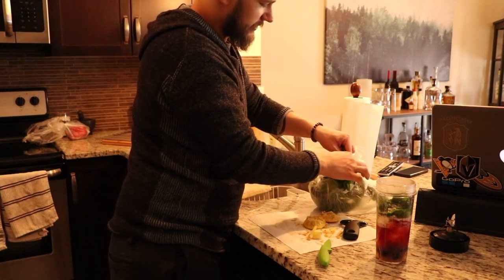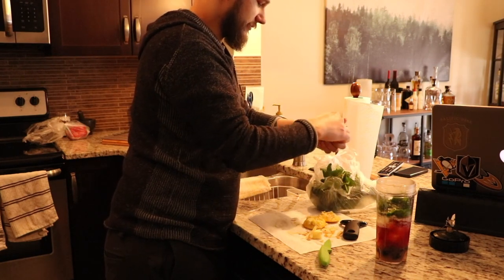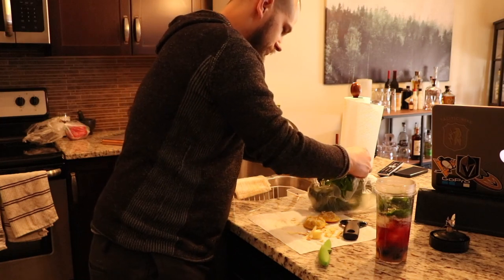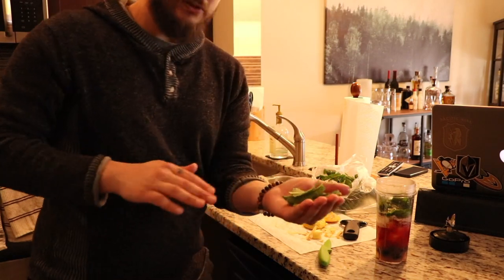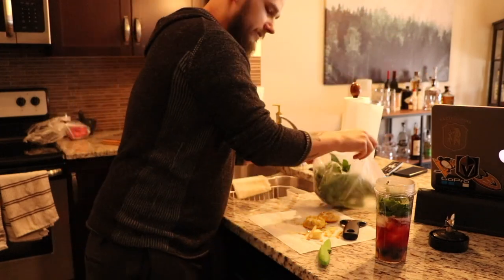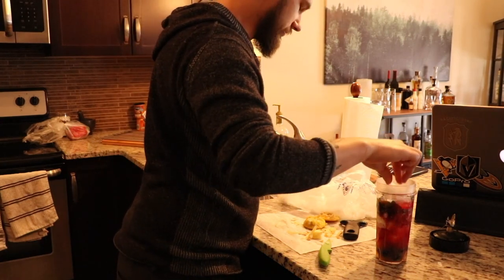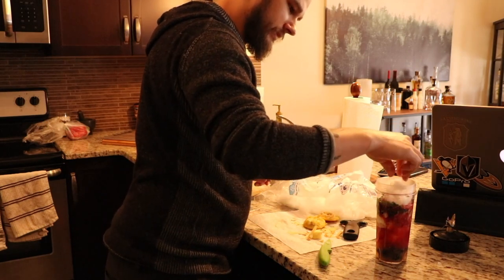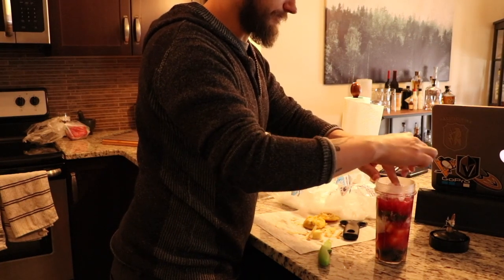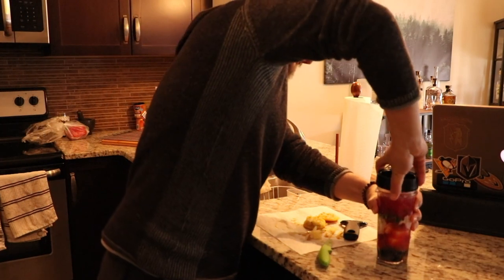Something I've recently started putting in my smoothies because it's delicious — and it makes me not realize how much spinach there is — is mint. As a bartender, mint is like my favorite thing to work with. Take quite a nice little handful of mint. Give it a nice smack in your hand — it really brings out the aroma and some of the oils in the mint. I think we've got everything, plus some ice. Sometimes I'll put some yogurt in there too — there's this Icelandic style yogurt that's really good and has protein in it already.